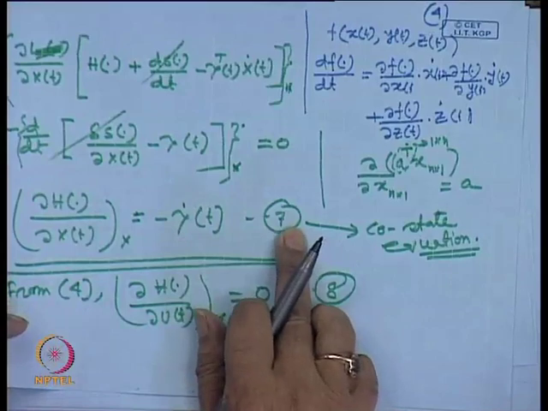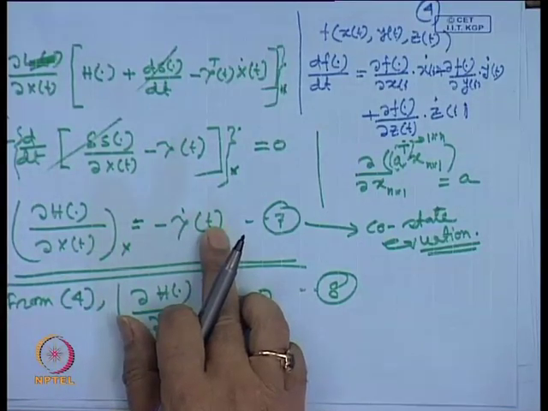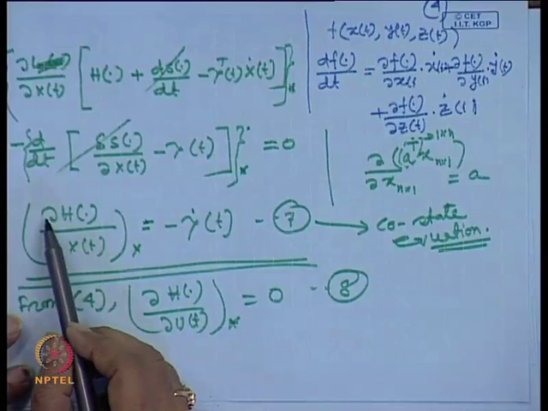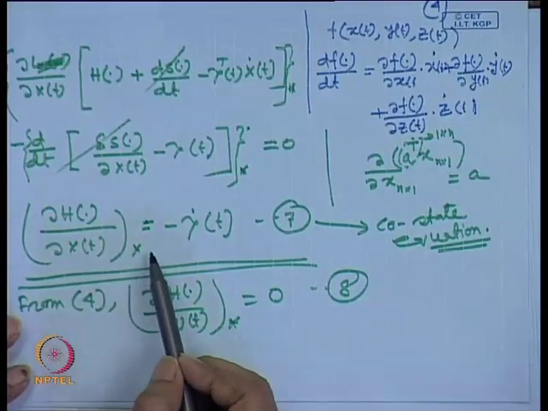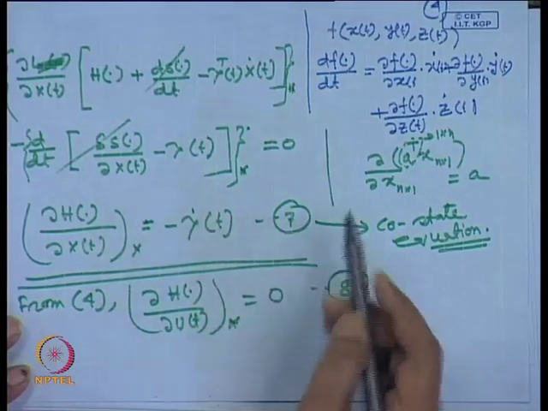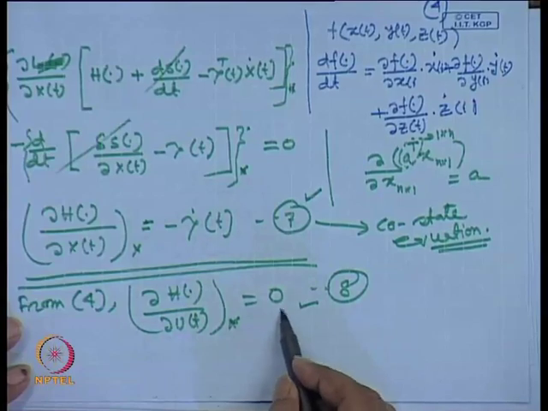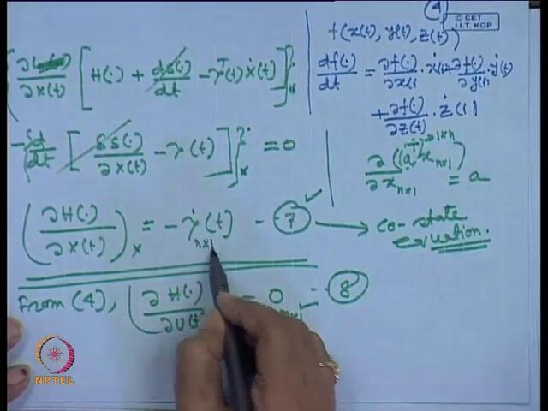This is equation 7, 8: del H del x is equal to minus lambda dot of t, when the system dynamics is expressed in terms of what is called state space form. Then we can solve this by using the Hamiltonian function, where the Lagrangian function is expressed in Hamiltonian form. If you express it in that form, then del H del x star is equal to lambda dot of t, that is one expression. Then del H del u star is equal to 0, another expression. So, this dimension is m cross 1, this dimension is n cross 1.